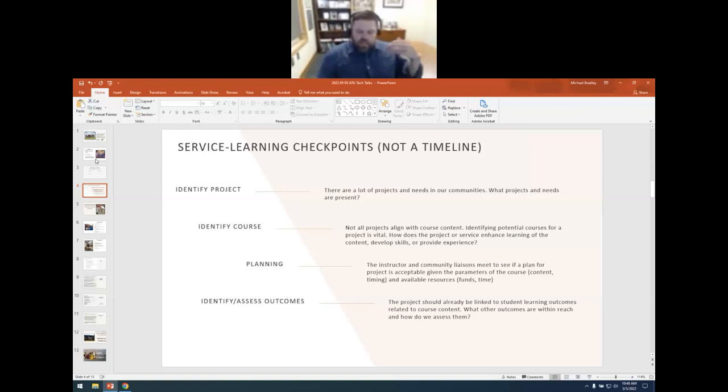That can be within a community, an agency, or a specific geographic area. What is the need? One example I used in the previous presentation is that downtown Russellville had a couple of empty lots, and we were looking at what we can do with those empty lots related to recreation and tourism. There's a need. It's not a pressing need, right? It's not like we're going to change the world by looking at these empty lots, but we identified the need, and then we wanted to look at what course they could fit within.